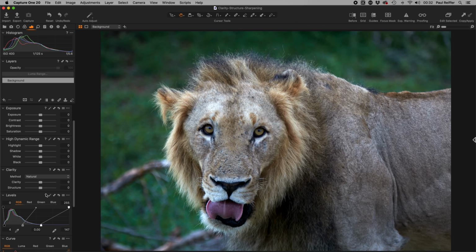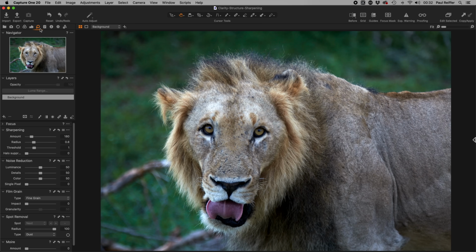So back to our onion analogy, the sharpening tool sits at the very center. It's dealing with the finest details where structure and clarity are too blunt in terms of their application to get it right. So the sharpening tool can be found up here. It's on the Details tab in Capture One, and you'll find it normally at the top of the scrollable area, but you may have to scroll to find it yourself in your own setup.